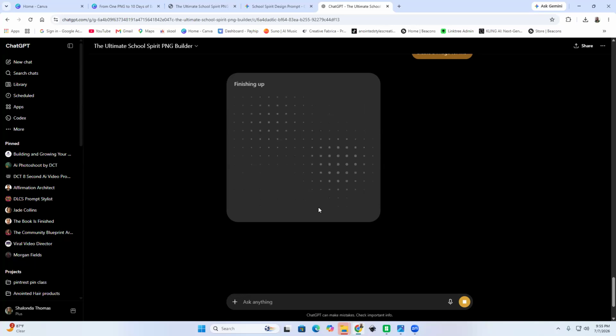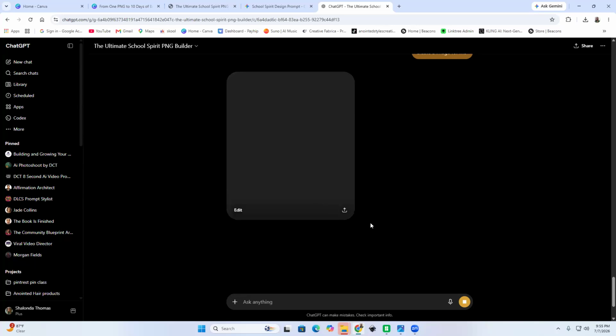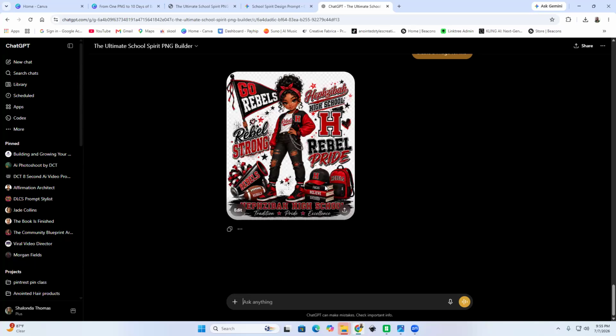So once this one generates, this will be it. I just wanted to show you guys those two things for some people who may have never used a GPT or a prompt generator, so that you're able to get the use from it. Oh, that is too stinking cute. So this is your PNG, and you could add it to whatever you want. From here, you can take her and start running the prompts that we had last night. That can become a flyer, a mock-up, all of the above. Pinterest pin ready.